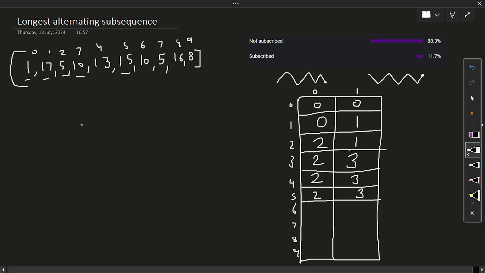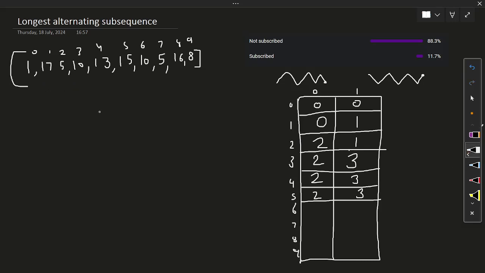So next element is 3. On 3 we have element 10. So this value, because 10 is smaller, we have to pick from smaller, and this is bigger, so we will replace the value with this. Next element is 13. As you can see, 13 is smaller than 15. So for smaller, we have to pick values from the 0th index because ending from smaller, and now we have a bigger value. So replace the value with 3, previous +1. So I hope now you are getting it.